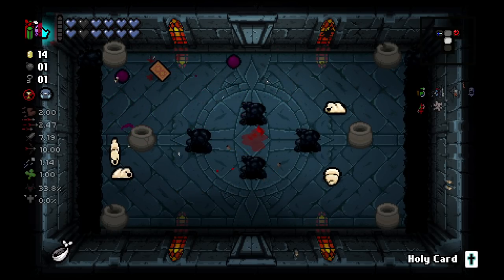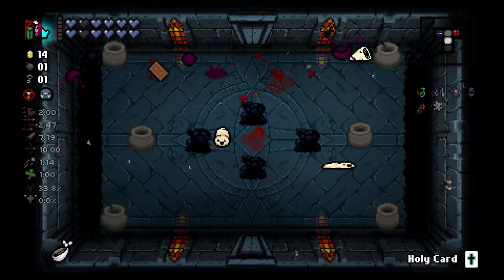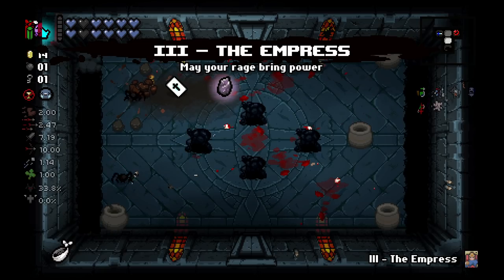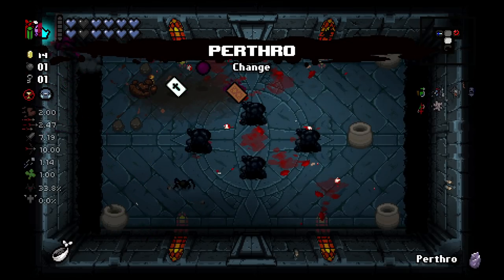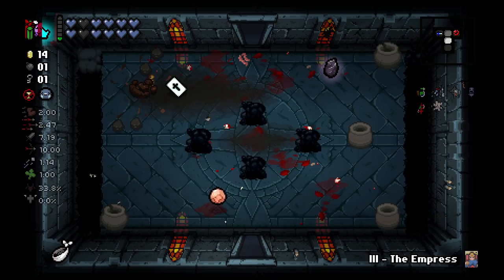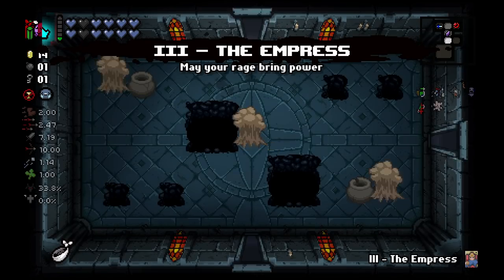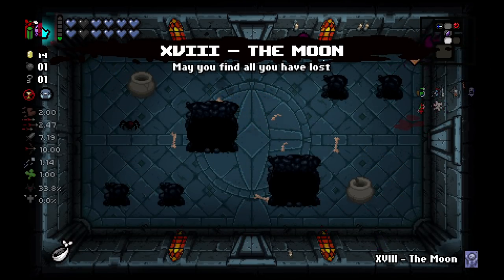Okay. Wait, our shots are bouncing on the ground now? Our shots are... Oh! What? Where am I? Okay, per throw. Empress, may your rage bring you power. Yeah, yeah. Where am I? Okay, so we lost our holy mantle, I think. It's so hard to tell because of how dang tiny we are. Da moon.